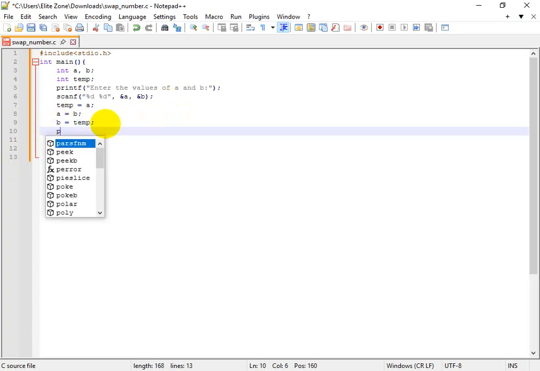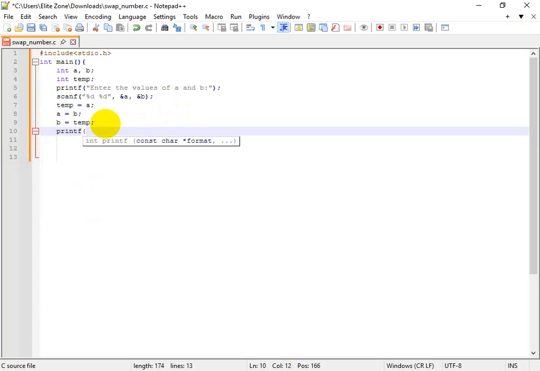Then go ahead and printf after swapping. So after we swap our numbers, let's use this one.